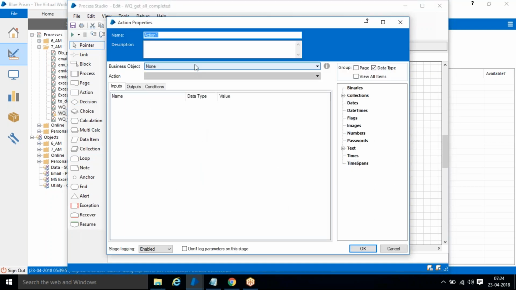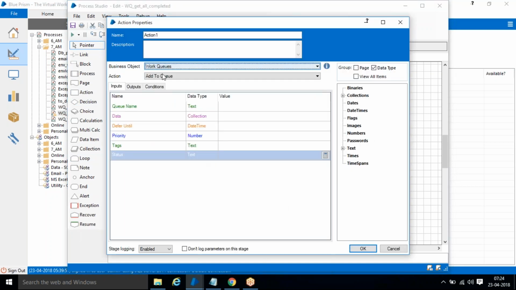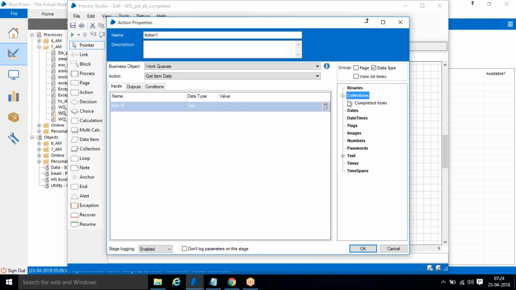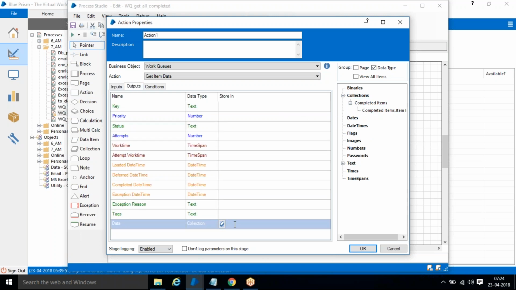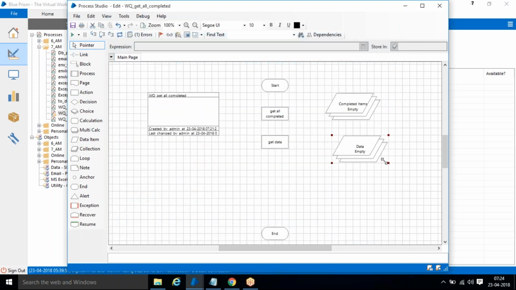Here we have get item data. In the previous example also we used get item data. What will it give? It will give you the item data here in a collection. See this output collection. In this, it will give you the item data. Get data, get data. Let it be. In this collection, you will get record by record value. Okay, we are getting record by record value. For this, what we need to do? We need to calculate total salary, right? So, for example, total salary means for all the completed items, total salary.